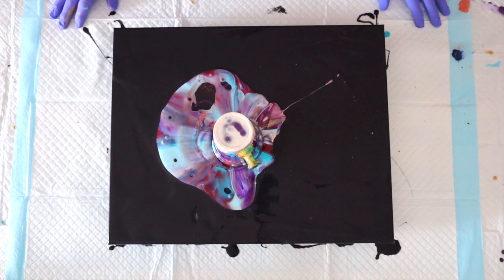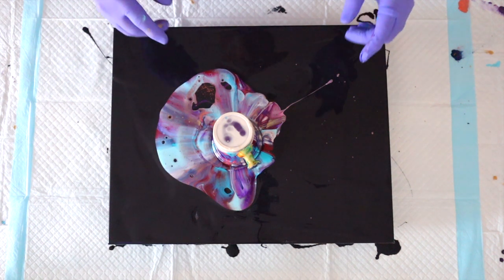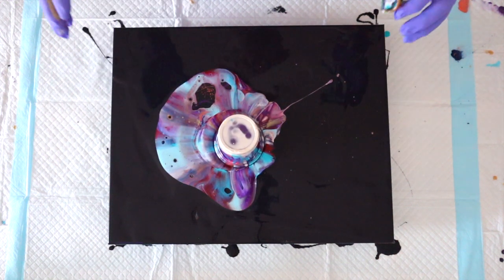It went spread up. Sure did. It was a really full cup though. There's 20 ounces of paint on there. This canvas probably only needs like 12 or 13, but it's always good to have a little bit more, especially when these are leftover paints. More is more. All right. So I'm letting that sit for a second. Now we're gonna pull the pin.